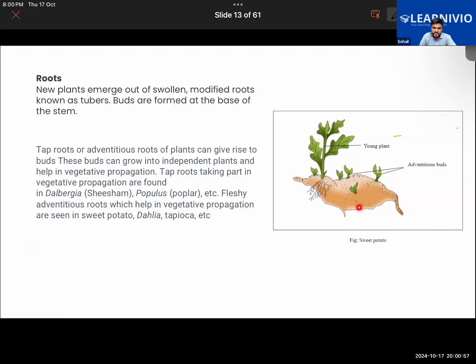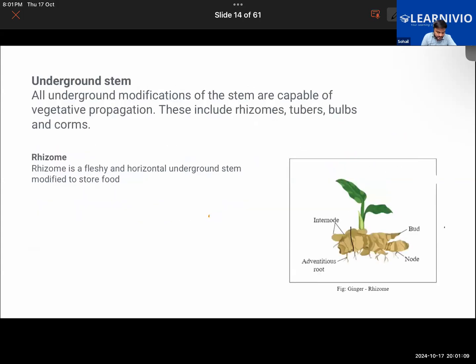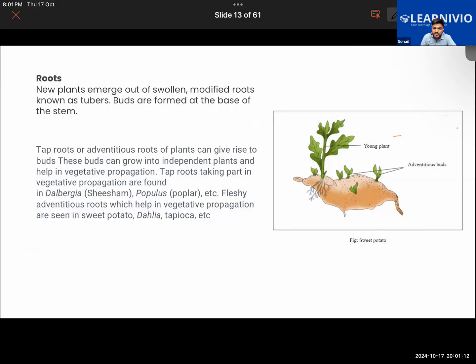Here is the image of the same sweet potato. Here you can see how from the bud, a new young plant has grown. So that is the case of the tuberous roots which we have learned. Sir, what are the small leaves on that potato? These small leaves here? Okay, basically the bud is germinating and tiny leaves will start to come out of it. Just like a seed germinates, two small leafy structures will come out of it. That is called the plumule. Then, take for example, you have a seed like this.